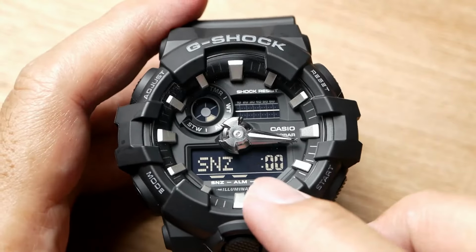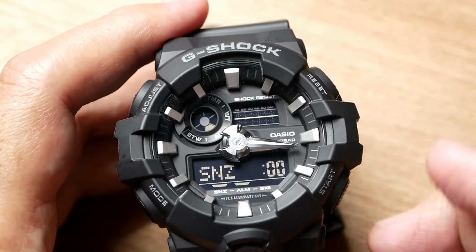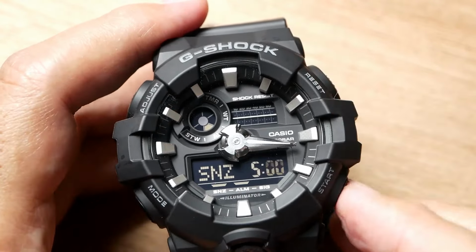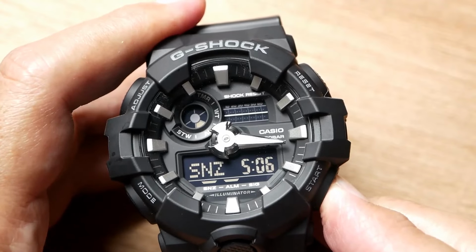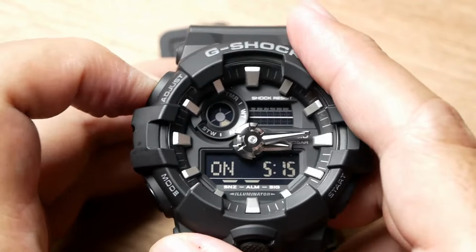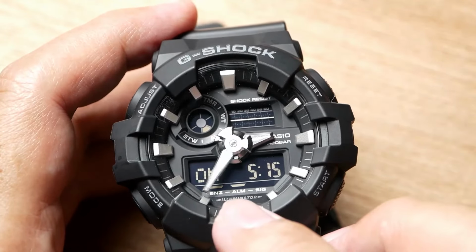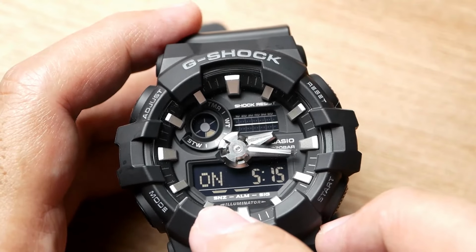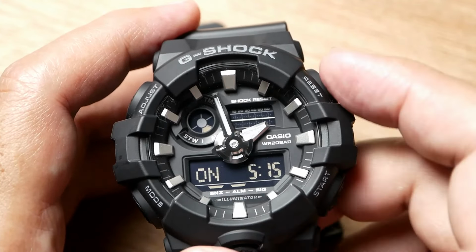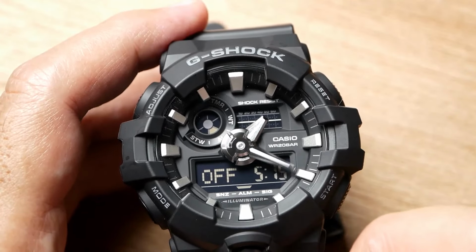Okay, now the hour, let me input 5 and then press the mode button and let me input 15. Okay, and then press the adjust button and done. So now the snooze alarm is active. If I want to turn off, just press the reset button, and now the snooze alarm is not active.